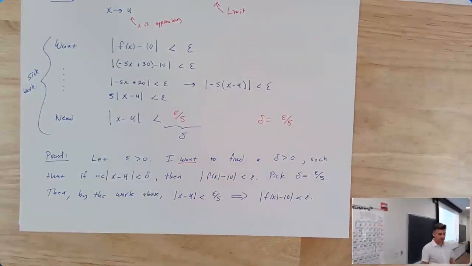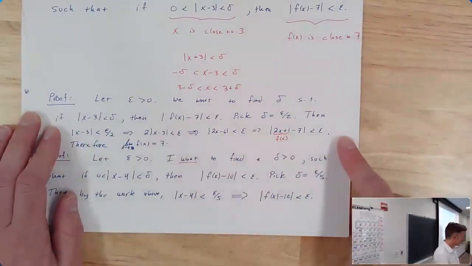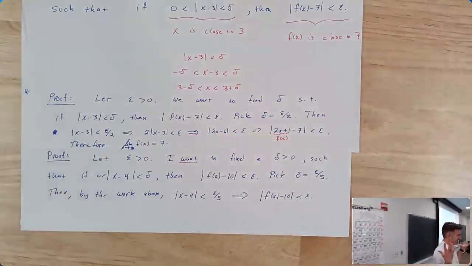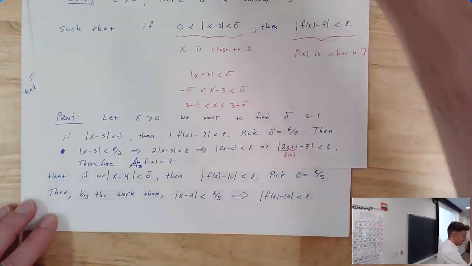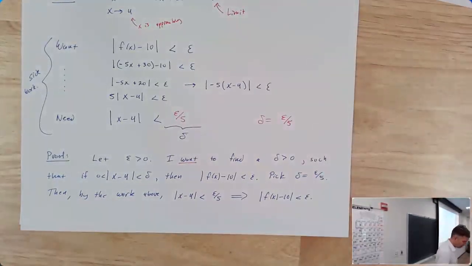In the previous problem, when we did this, I filled in all the steps, right? I wrote all my backwards work. Some people really want you to do that. Some people don't. It depends. I don't have a better answer other than that some people want it, some people don't.